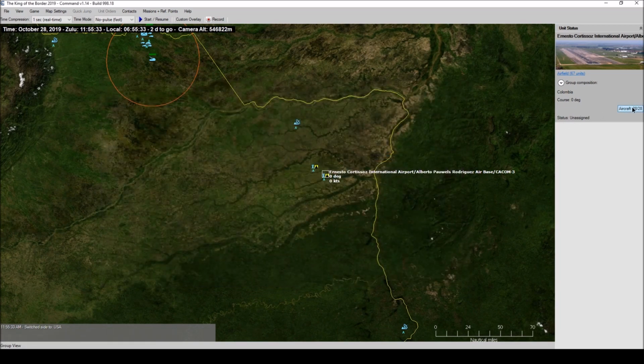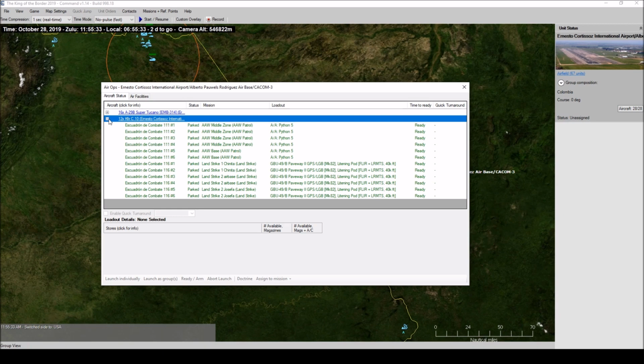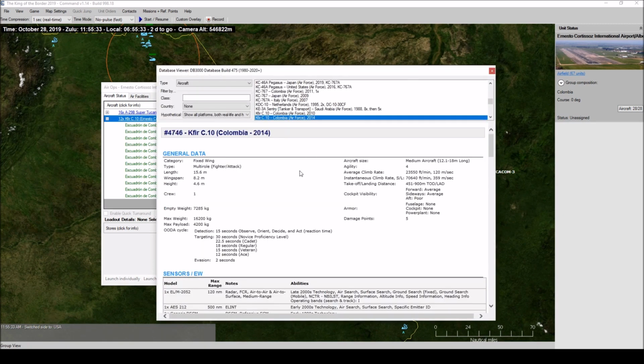But if we look at the other option at the airbase, which is the only other option that we were told in the briefing the Colombians would have available to them, the Kfir C-10, which I believe is an Israeli-made copy of the Mirage.